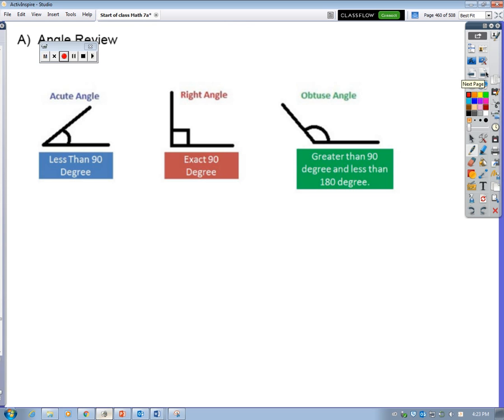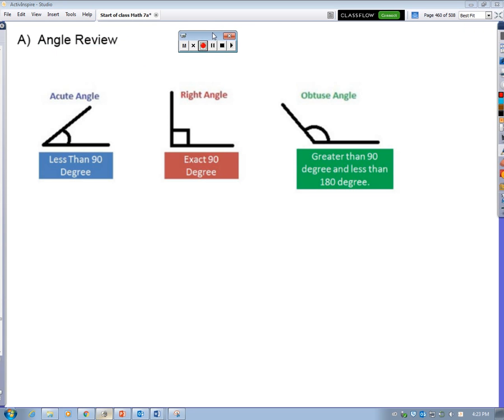First, we're going to take a look at some different angle types. Okay, it's good to know the difference between the three angle categories as we start looking at the angles, because it can let you know if you get the right answer or not. First, we have an acute angle, which is any angle that is less than 90 degrees. Okay, so if this was going to be a 90-degree angle, it would look something like that, and it is any angle that's going to be smaller than 90 degrees, smaller than a right angle.